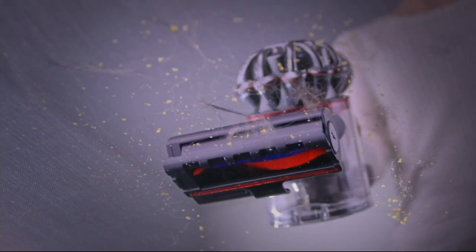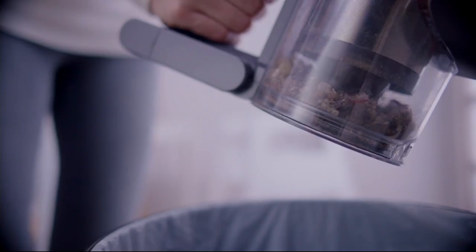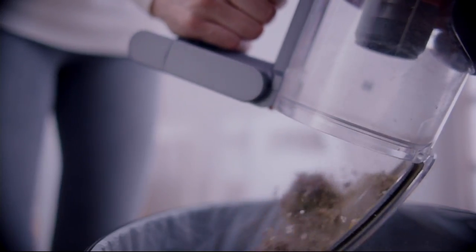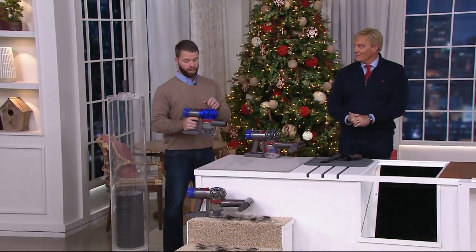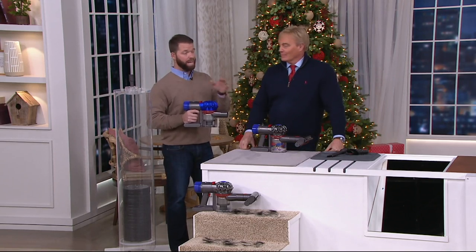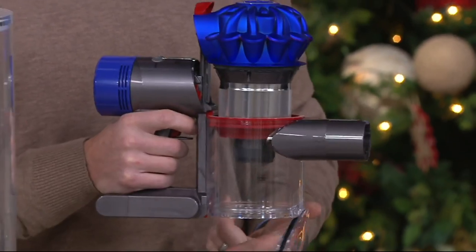That's why having cordless technology from Dyson is incredible because it makes cleaning up so easy. If you give this as a gift, people will think about you every single day because that's how much they're going to use it. That's our brand new Dirt Ejector, which is super cool. This is the first time ever on a cordless handheld that we've ever done it — you pull up on the top and all the debris pops out the bottom.